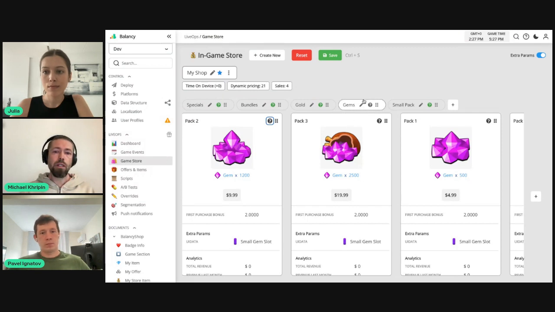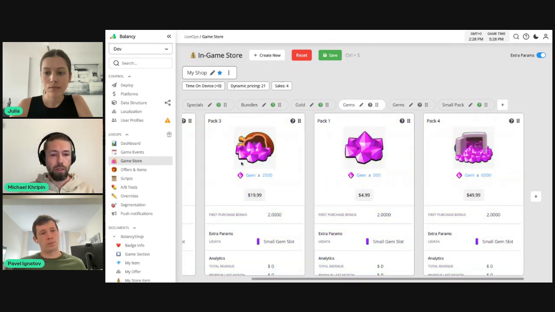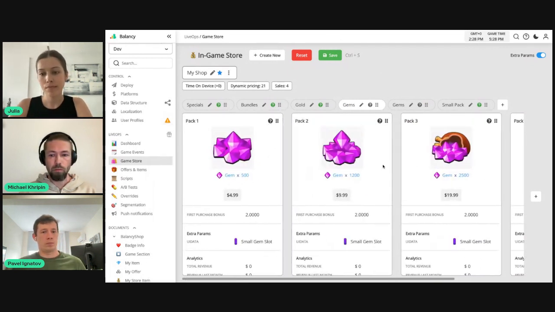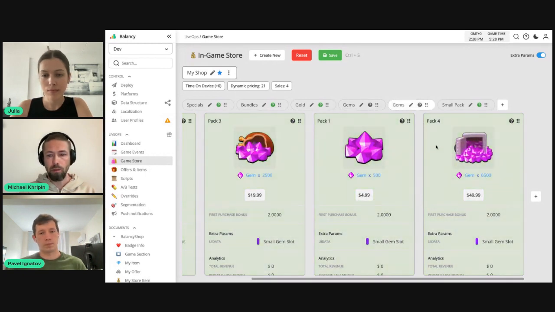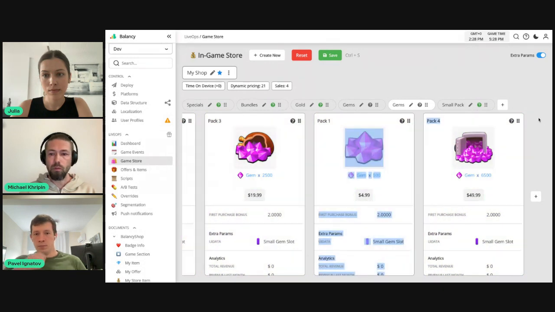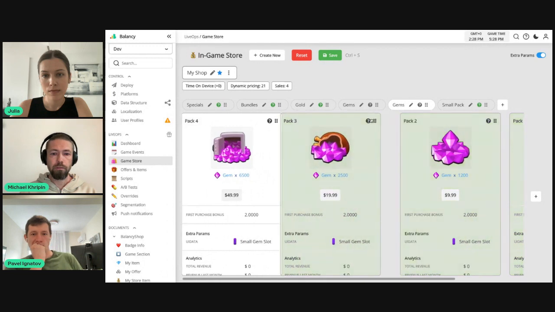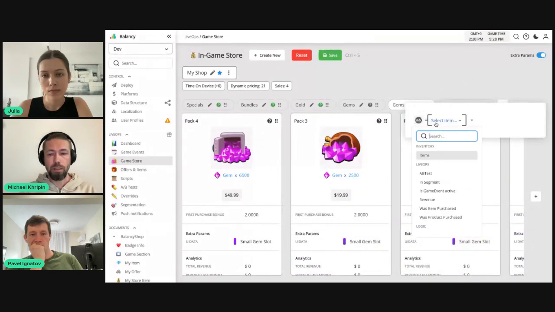And using these conditions, you can create two different tabs with different sorting. For example, this one will be from low to high, and this one will be the opposite, from high to low, this way. And you can apply the same conditions.